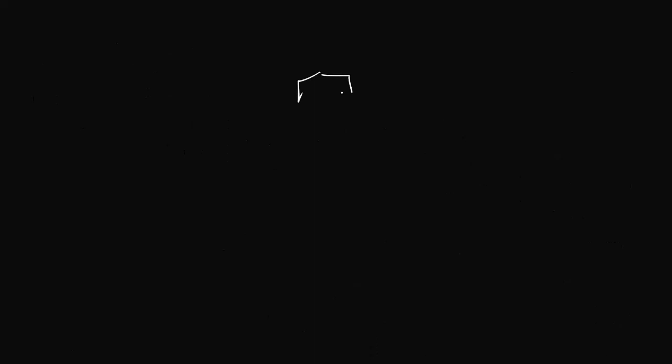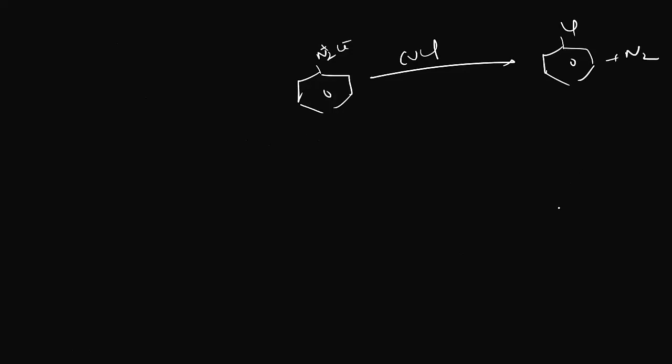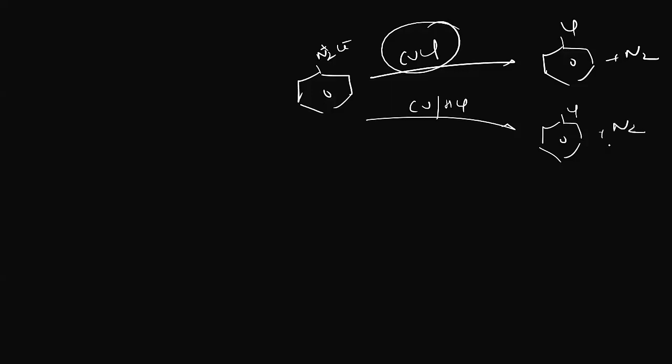As an example of a substitution reaction, this is the diazonium salt, and if I react it with CuCl, we get Cl, with N2 replaced. This is the Sandmeyer reaction. I'll discuss all these reactions in the chapter on aryl halides. You can see the product is an aryl halide. But because this is very important, you can write these reactions again and again. Similarly, if you take Cu in HCl, again you will get Cl, and this reaction we call the Gattermann reaction. The previous one is Sandmeyer. If you want Br, then you can take CuBr.